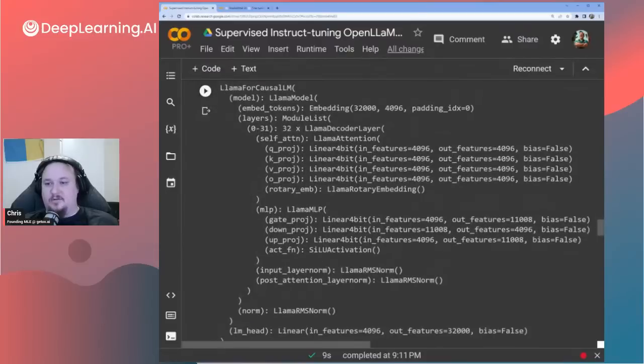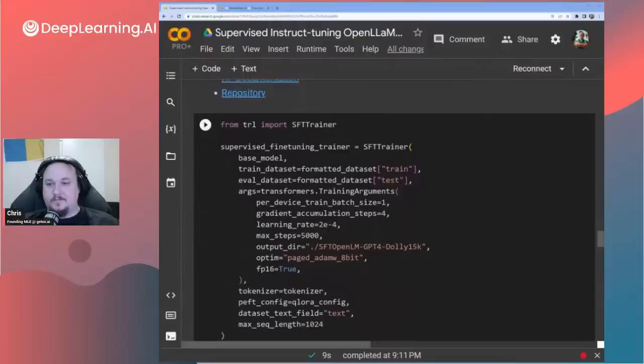If we look at our model, we can see everything's in 4-bit. We're very happy about that. And you can see our layers here. The QLoRa paper actually uses the LoRa technique on all of the layers. We're going to not do that today. We're just going to use it on Q and V. That's the default for LoRa. Again, this is just to keep things manageable for Colab, to ensure fewer people have problems with the fine-tuning experience.